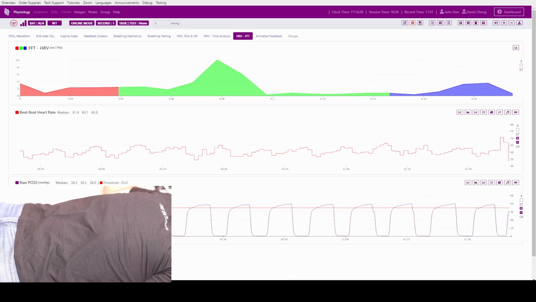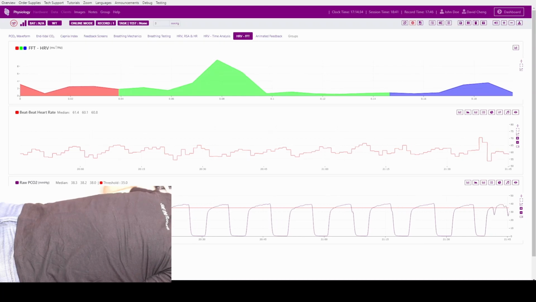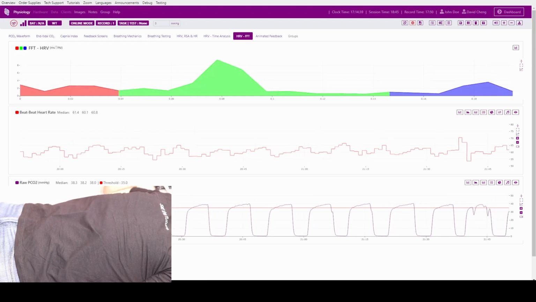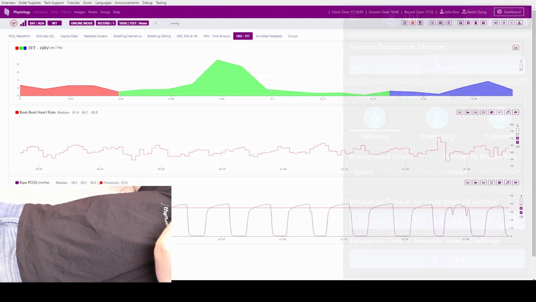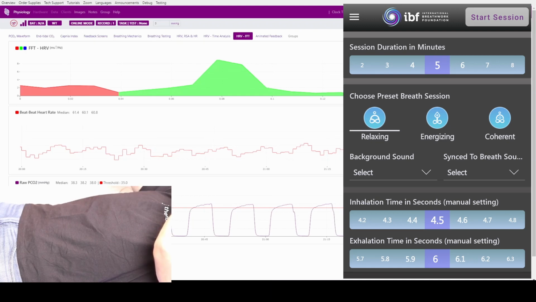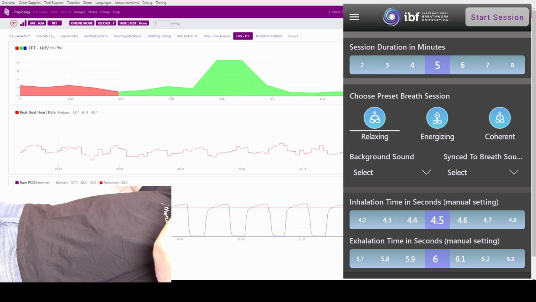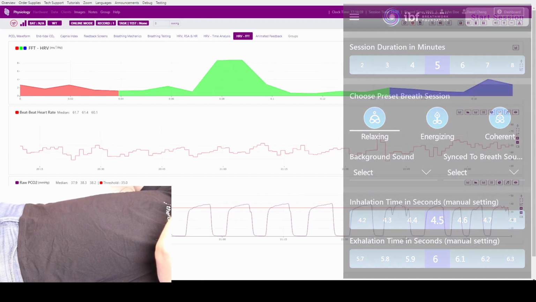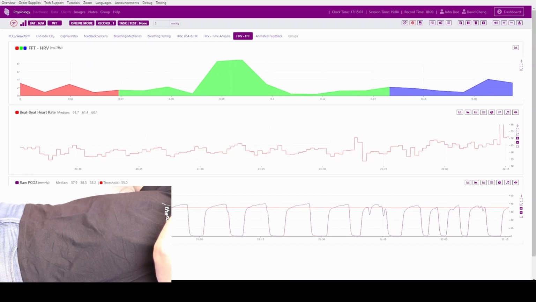So now we're going to change a little bit. John is nodding his head so he can see his carbon dioxide level changing right there. John, maybe we want to change our rate a little bit. We had 4 and 6. How about if we try 4.5 and 6? So we're going to change the rate to inhale 4.5 seconds and exhale 6 seconds. We want to see how that does in terms of the wavelets and the balance between the sympathetic and parasympathetic nervous system.